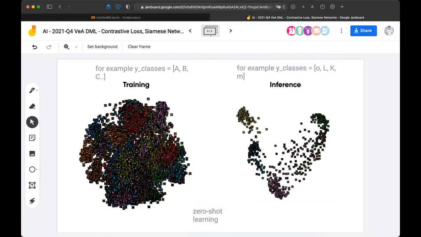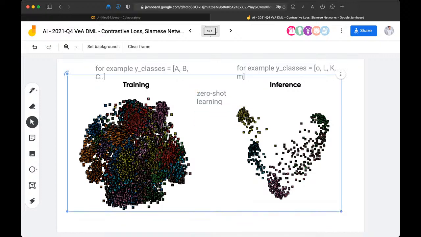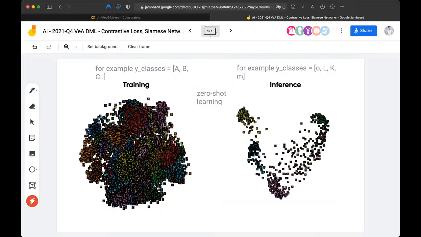So when there is absolutely no overlap between training and test classes, there is also a possibility to do one-shot or k-shot learning. In that case, it just means that one sample of O's, for example, can be included in the training data set, just one sample. Or for k-shot, let's take 5 samples of these and include them in the training set. But in general, in most real-life solutions, you would probably use zero-shot learning.